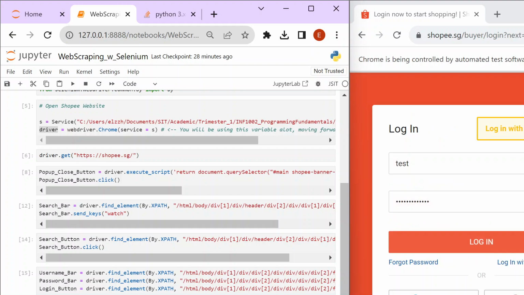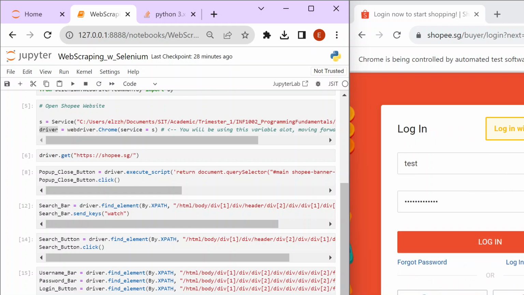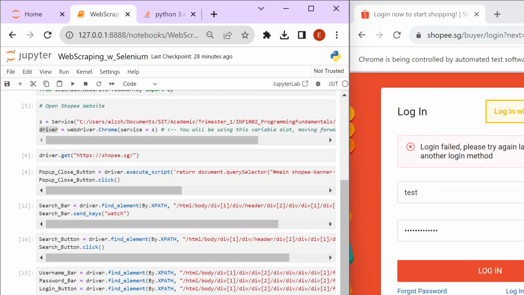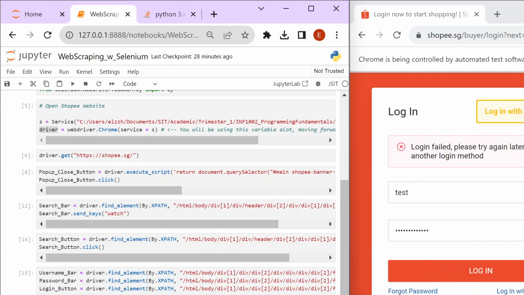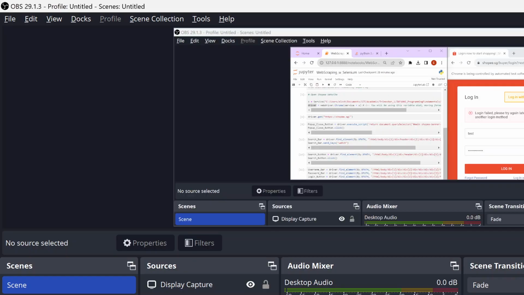And let's see how it goes. Oh wait, why is it not working here? Now I run this separately, see how it goes. Yep, it failed. It tried to click on it, but it failed. So at this part, as I mentioned, you all need to create your account. I'm not going to show it in the video here. So yeah, I'll be back in a moment.